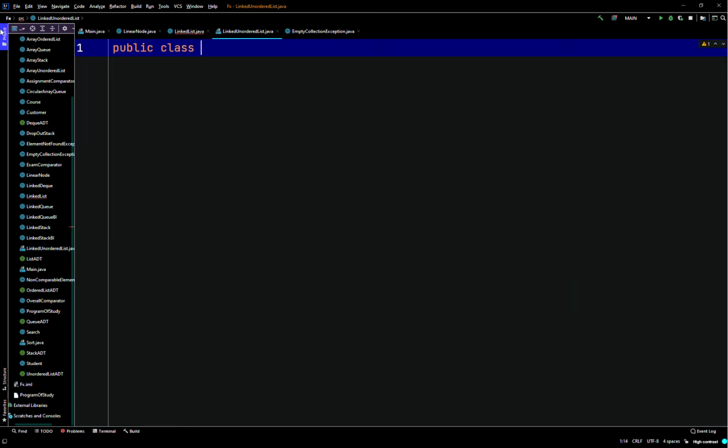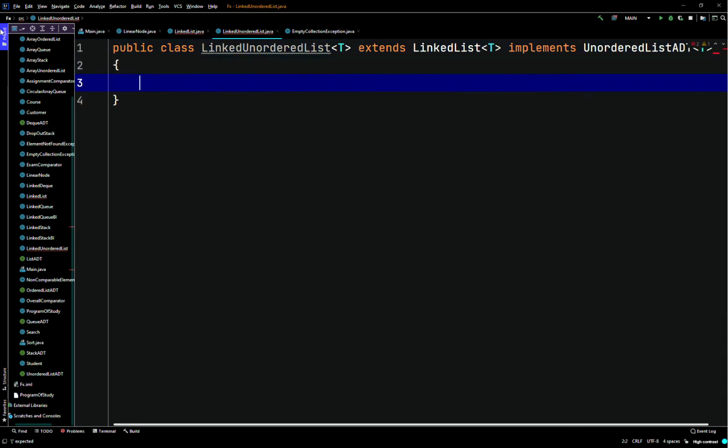So public class LinkedUnorderedList of generic type T extends LinkedList of generic type T, implements UnorderedListADT of type T. So it's a little bit of a longer one.